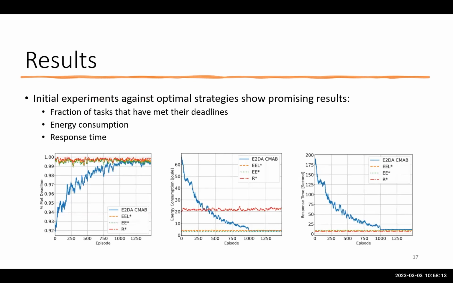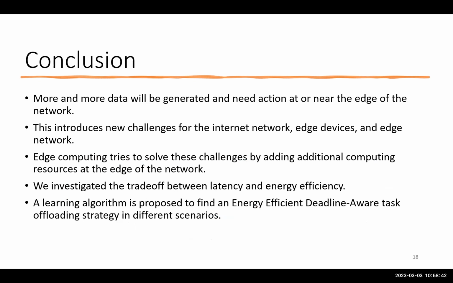This work showed some good, promising results. Initial investigations that we had showed very promising results against optimal strategies. And we compared it in 3 different ways: fractional tasks that have met their deadlines, the energy consumption, and the response time. We compared all of those with optimal strategies, and they're all showing good results. And with that, I conclude my presentation.